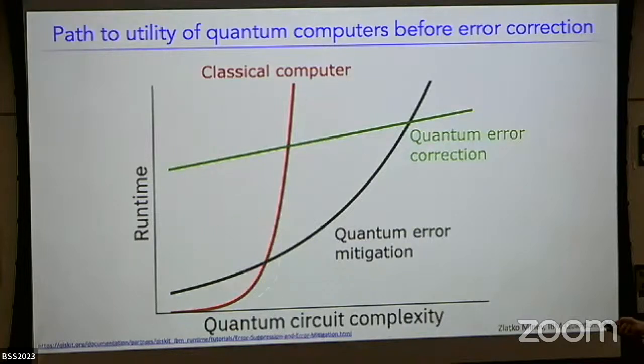There could be problems whose classical runtime is exponential or very, very hard. Ideally, a quantum computer could be able to solve those problems. Let's say it has good scaling, but you need fault tolerance, you need error correction for that, and we just don't have that yet. So the hope right now is that we can use these kinds of techniques which have poor scaling, but maybe practical enough with the devices that get better and better, to go into a regime where perhaps you can't do the problem on a classical computer, but you can do it on a quantum computer.